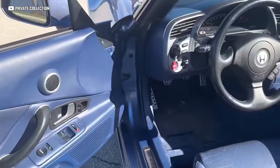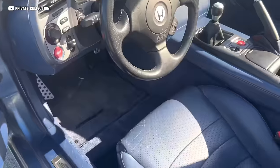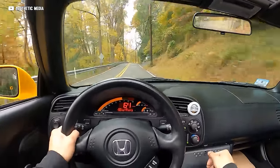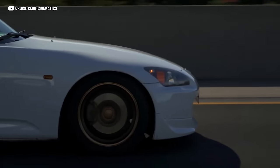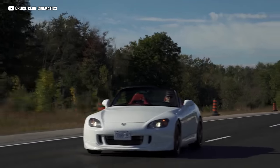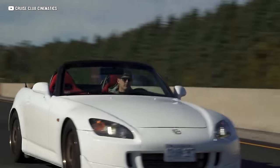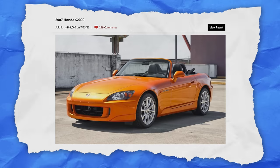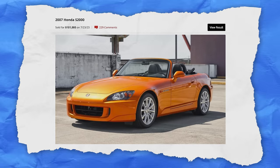Inside, you find a simplistic, driver-focused cockpit that further enhances its sporty character. It's a raw, connected driving experience that will only get greater with time, hence why premium examples have already traded hands in the six-figure range. Honda will likely never build another screaming, naturally aspirated, four-cylinder sports car quite like it, so these are only going to go up. On the low end, you can find them for around $10,000, while premium examples are six figures now. If you've ever wanted one — and you should — get one before they climb too high up the price ladder.